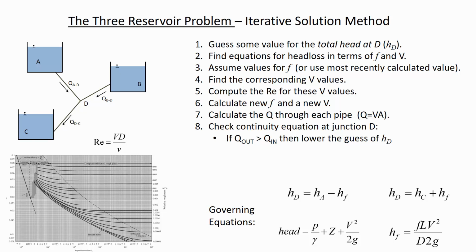And think of it this way. Now you're going to be assuming how much energy there is at D, or like how much pressure there is at D. If you made a guess that's too high, then that's going to be forcing more water through pipe DC than there really should be. So it'll be out of balance. So if your guess was too high, then that means there's a lot of flow out of that pipe. And the flip side of that is that if your flow out of the junction is less than the flow in, then that means you need to raise your guess of HD.